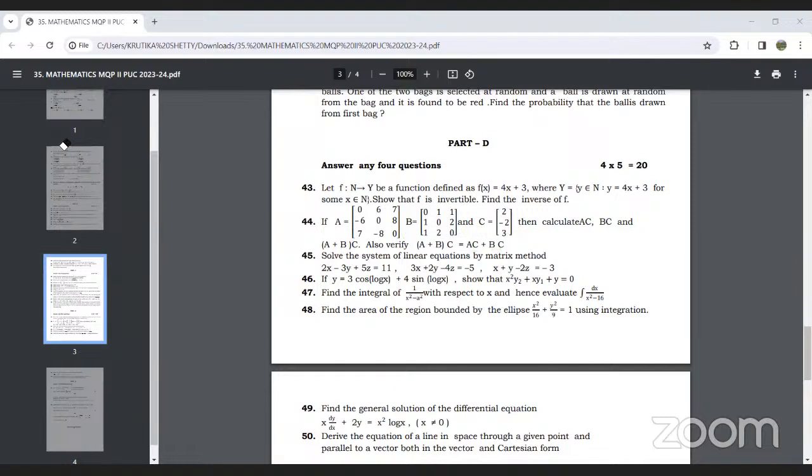Next, question number 45. Okay, so see in question number 45, solve the system of linear equations by matrix method. Okay, so we know in matrix method, again we will discuss the steps here. So we need to split the system of equations into three matrices: matrix A, and then a matrix B, and matrix X. Okay, so X will consist of x, y, and what? z, unknown variables. And then we need to use the matrix method.